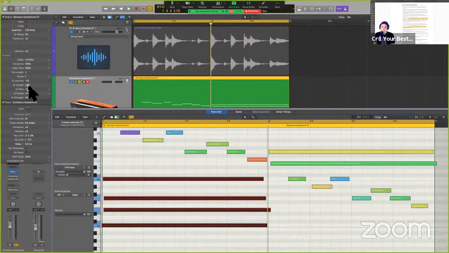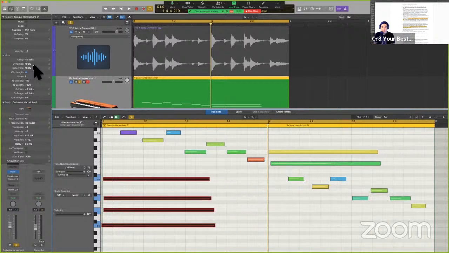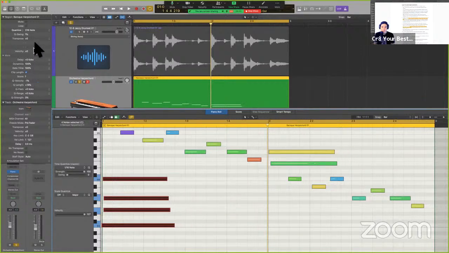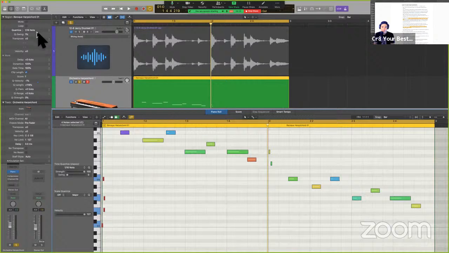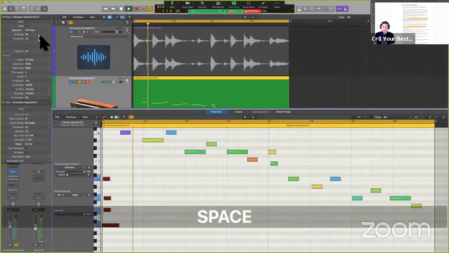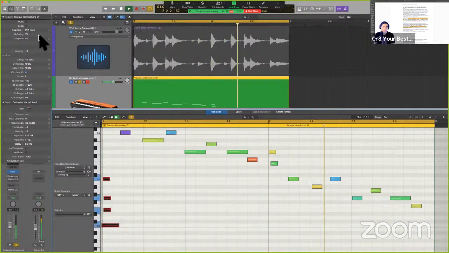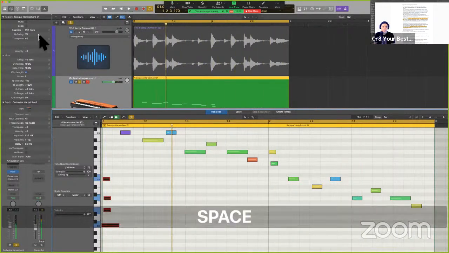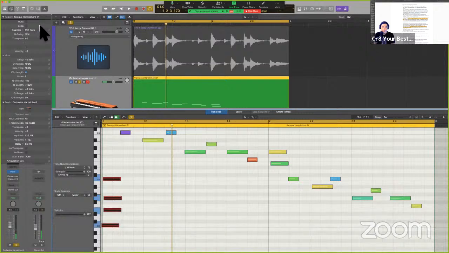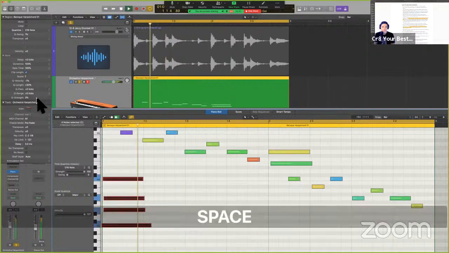We can change up the length of the MIDI notes. Check it out. Look at this. Let's just say I go to a positive value. I can restrict the notes so that they're shorter. Now they're all becoming a lot shorter. Now let's check out this variation on the theme, if you will. Okay, if I increase that, no, I'm not looking for swing. Wrong one. Let's go back to length, and I'll just make that a little bit longer. Let's check this out.